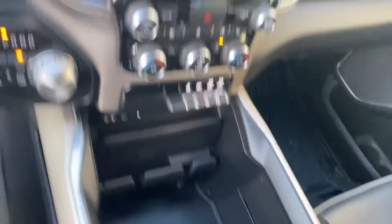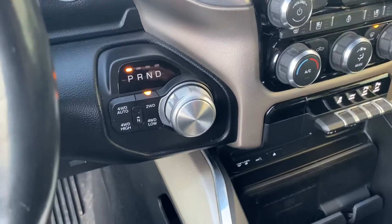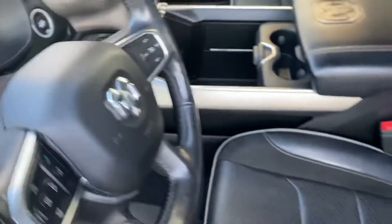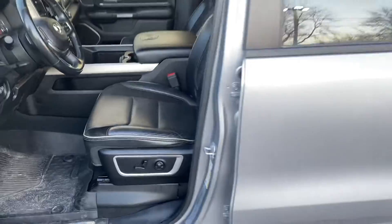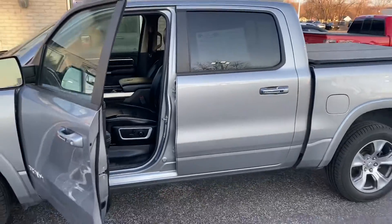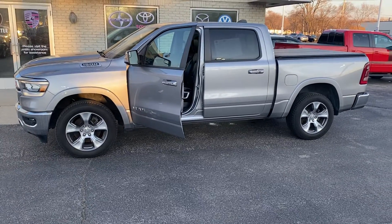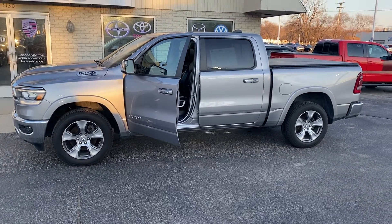This goes back and forth, and of course it's four-wheel drive, so you know it's gonna handle well in these Michigan winters. Why don't you give me a call or a text message — I'd love to set up a test drive. My cell phone number is 231-638-8258, and again my name is Justin. We'll talk to you soon.